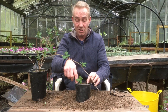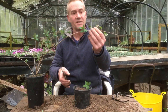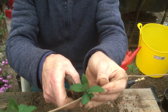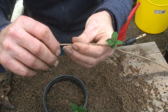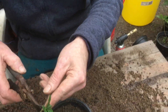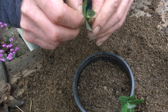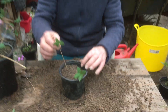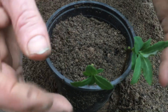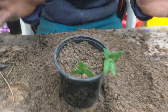I'm going to take a few more and pop them around the edge — let me do one more to show people. Here's another bit. I'll pop that off there, take off the green growth like that, then snip it at the node here. Then we get in and pinch out the growing tip like that. Giving it a little bit of space, I'll pop it in like that. Make sure your leaves aren't touching each other because that can cause rot.